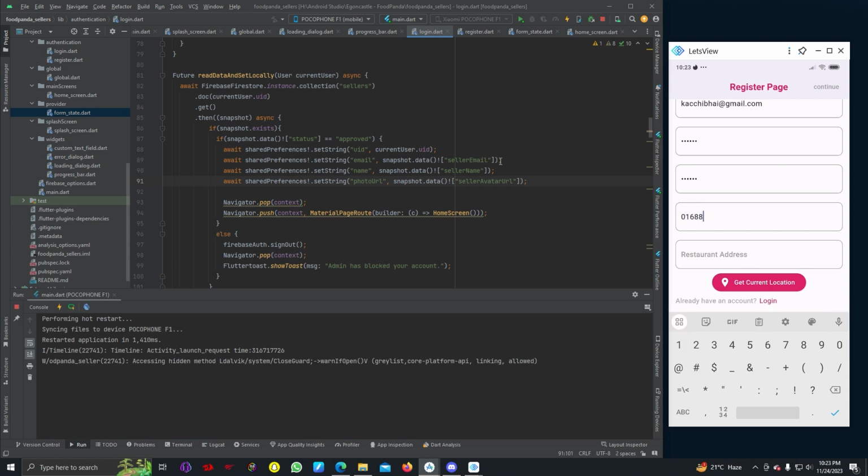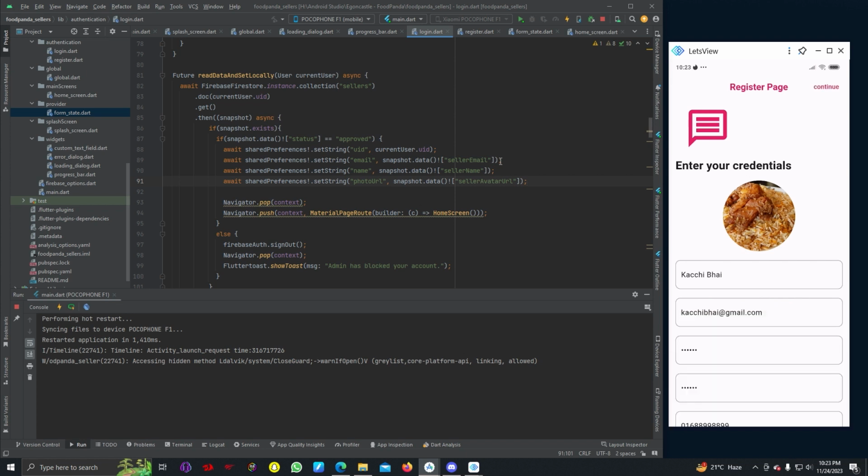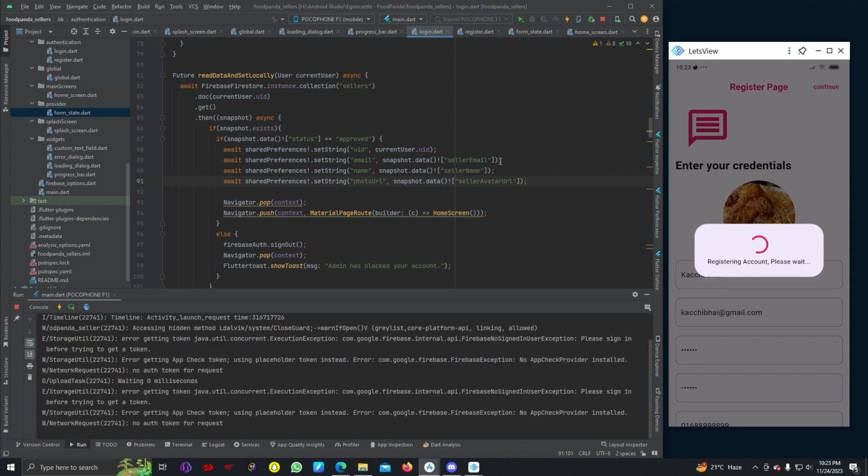Let's add a phone number, and we can just get the location from here and hit continue.